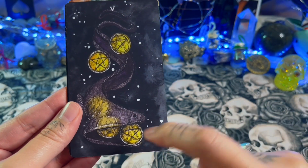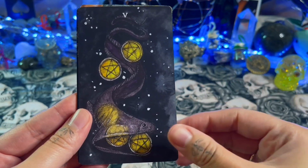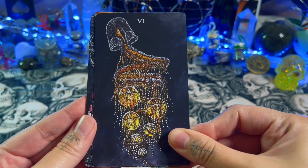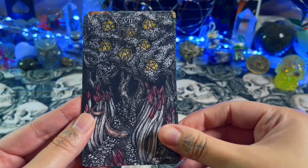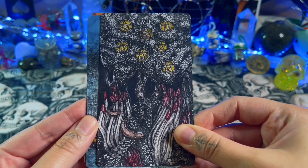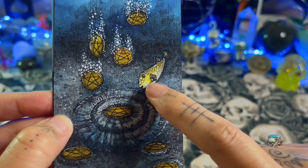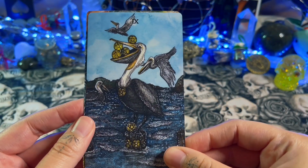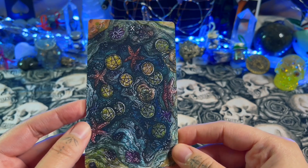So the Pentacles have, oh my god. I believe this is a type of eel. I forgot the name of it though, but they have a big ass mouth. So I guess the Pentacles are a mixture of sea creatures. That is a cool jellyfish. This is the Seven of Pentacles. Ooh, looks like an underwater tree. The Eight of Pentacles. Oh, look at the fish. They're just like, whoa. Nine of Pentacles. And then our Ten of Pentacles.